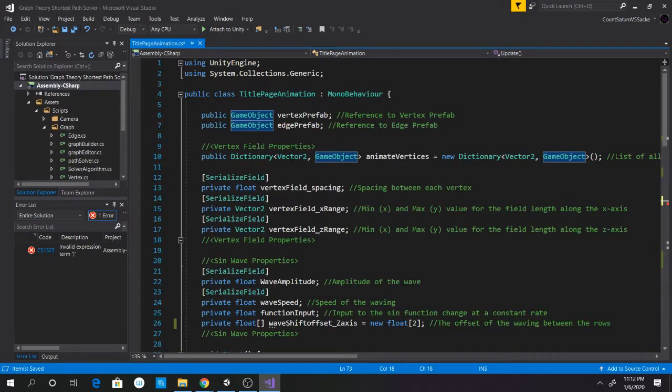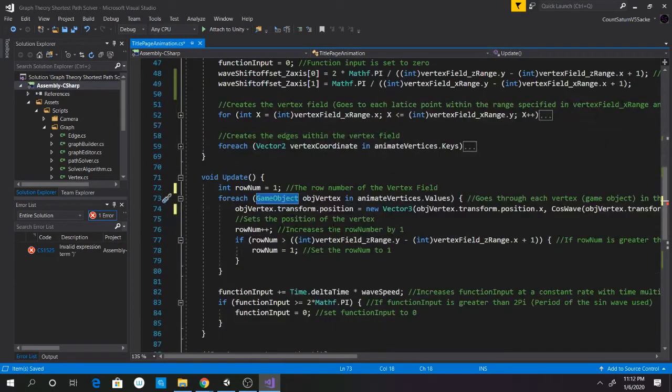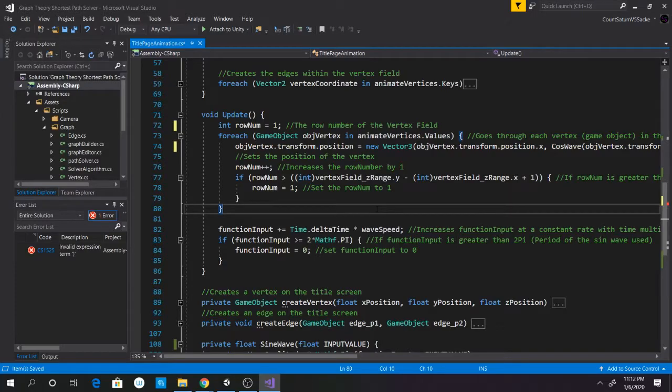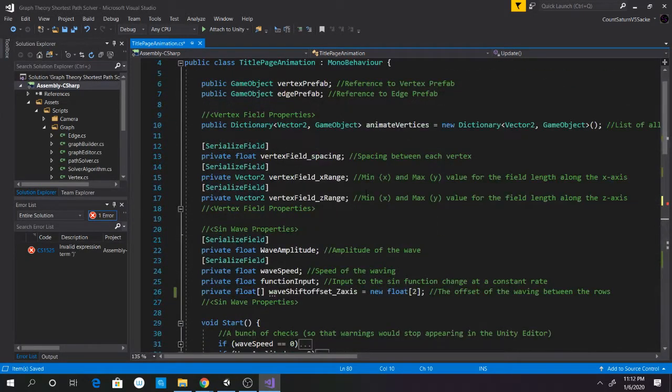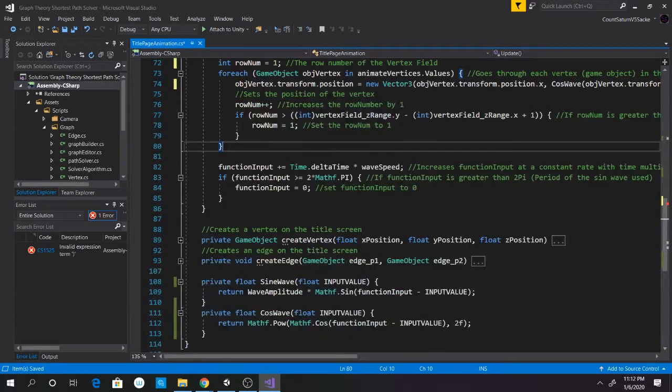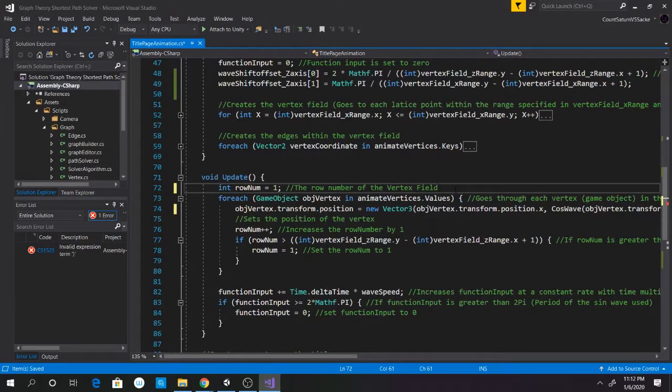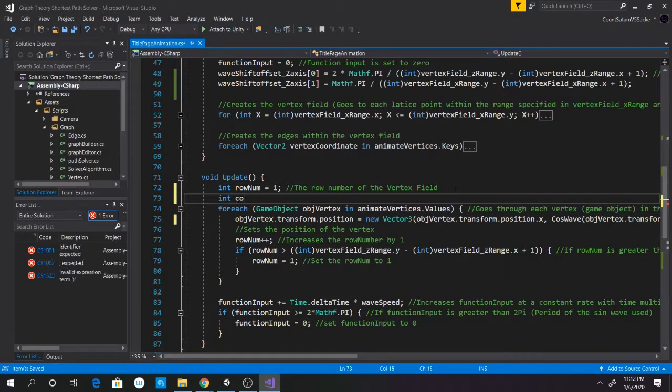It's defined by its vector. Okay, so this is awkward. I was going to do something instead, but int column num. So this is the column number of the vertex field.